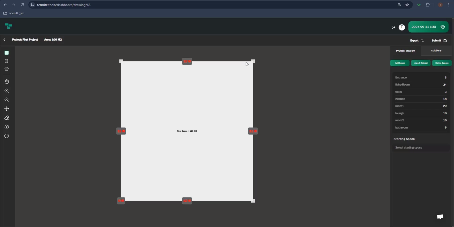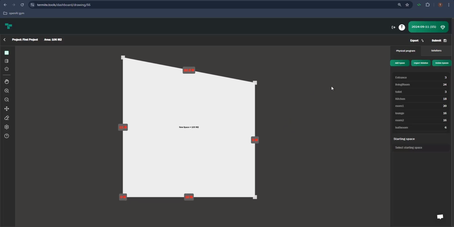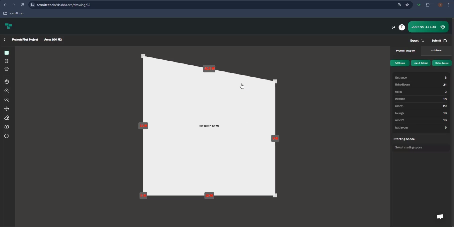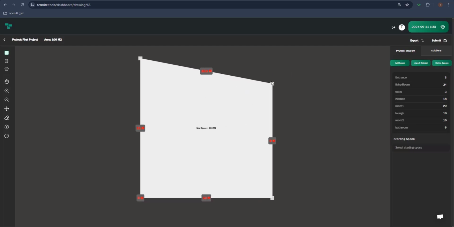If the area of the boundary that I draw is more than the area that is required, then I'm in a safe zone. But if the area is less than what is needed, like 6 square meters less than what we need, and we proceed, we will have some errors. Once I submit the file, I will receive an error that the area is less than what we need. So it's always good to consider that the area should be equal to or higher than what you apply.